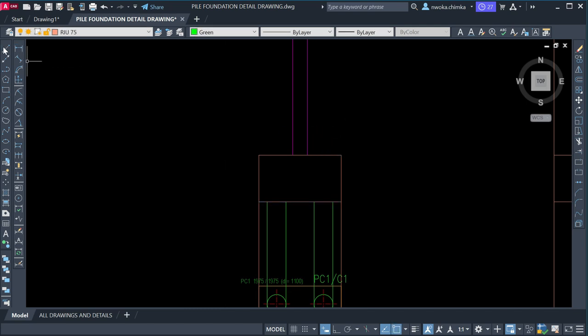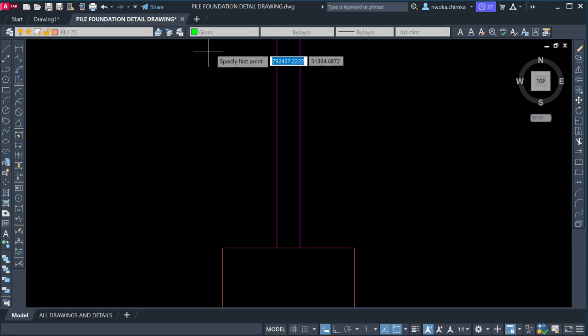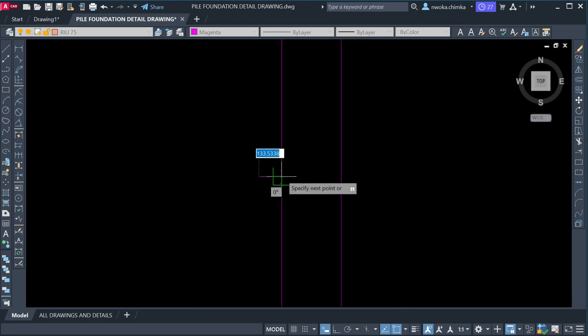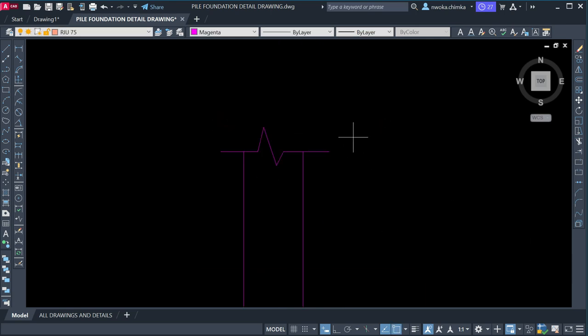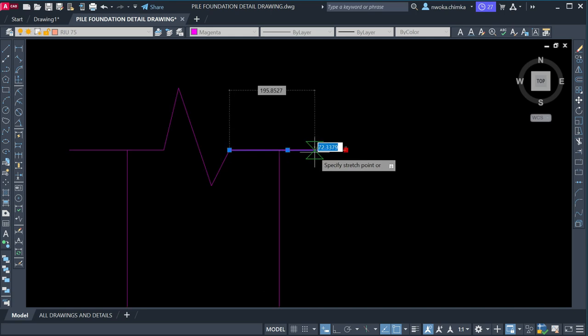And I'll come here right now, click on line, and just let me change this to magenta color. Then come here, click on this place, and then click here, and then do something like this, which simply means continuation line, as you can see it here. And then continue like this, and then come here right now, TR trim, and then trim this off.